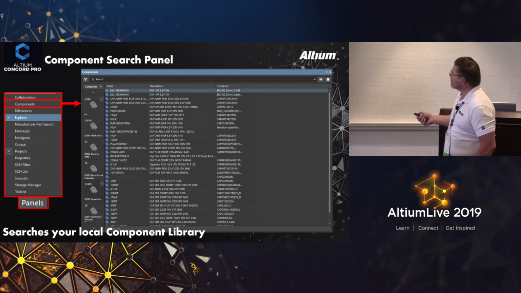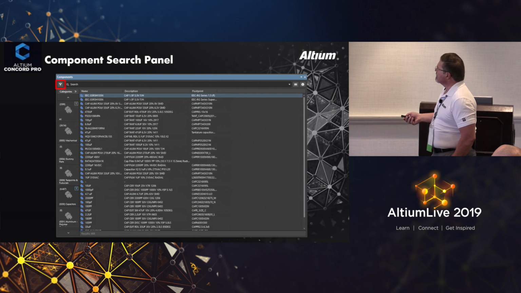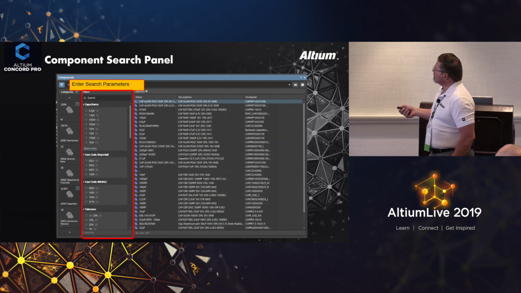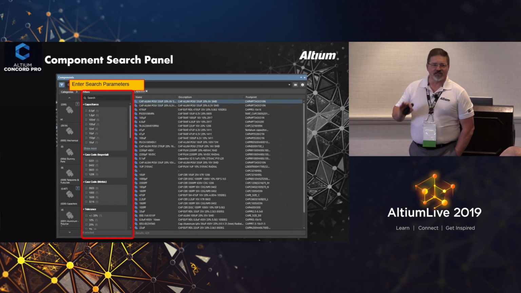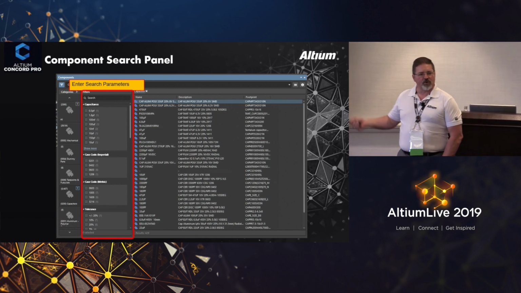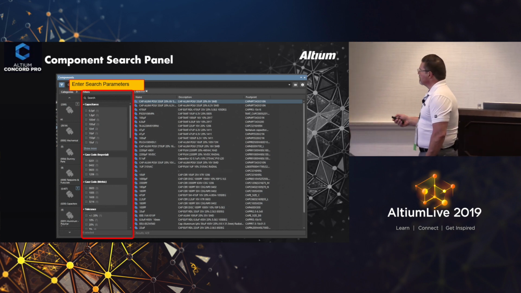So you're going to have your component categories that come up. Also up here, first off, you have your filter. These are the list of all the components. But here, if you expand this out, you can actually have your parameters. Now, keep in mind that this is your search for your component library, your local Concord library.